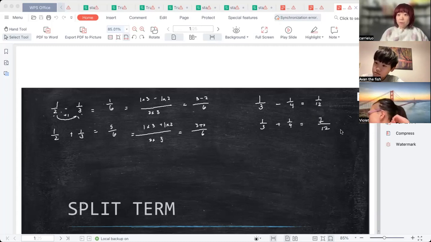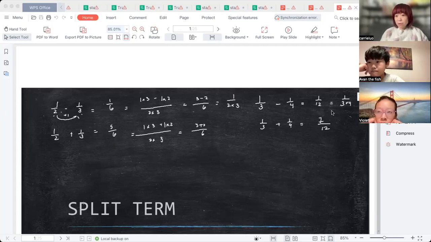Okay, Evan. So if you take a look at this one, you're going to find out this one has another secret. 1 over 2 minus 1 over 3 exactly equals 1 over 2 times 3. And then 1 over 3 minus 1 over 4 exactly equals 1 over 3 times 4. Get it, Violet? Okay, so if I give a question like 1 over 2 times 1 over 3, can you put it as 1 over 2 minus 1 over 3?